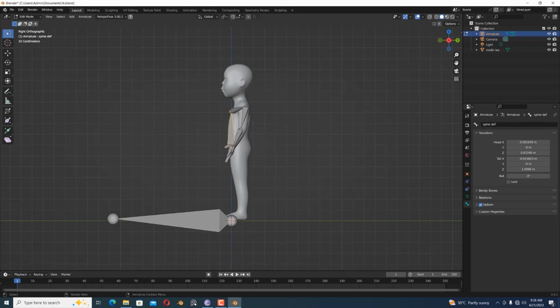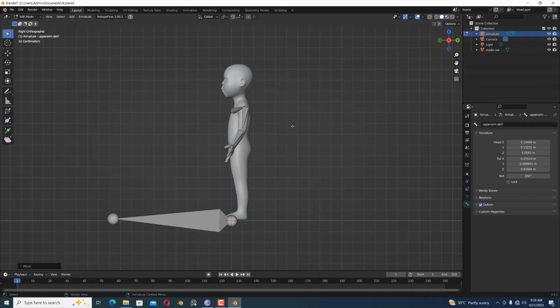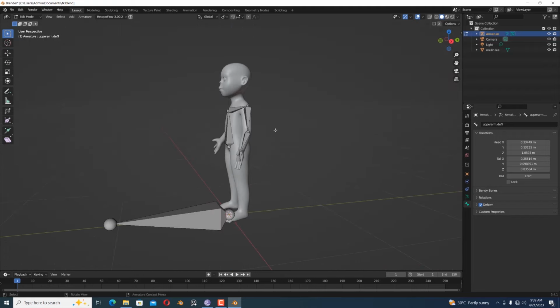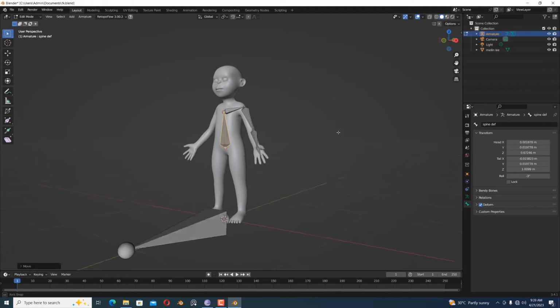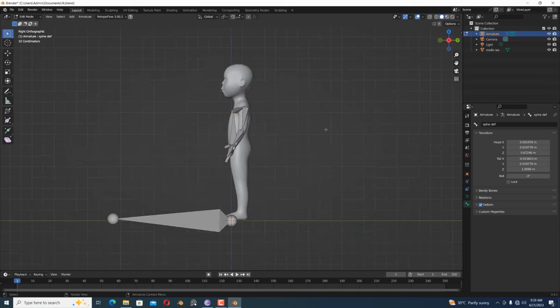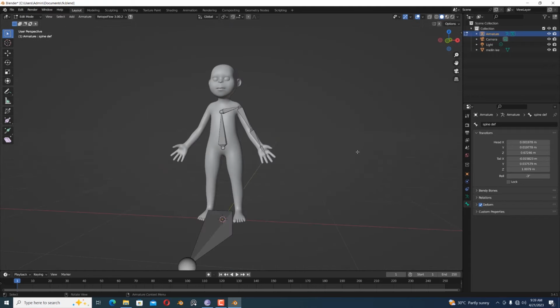I can change to the side view by pressing 3. Then Alt H to return back to the view, and I'll pull them in so I can line them up with my mesh. So we already created our deformation bones, as you can see.